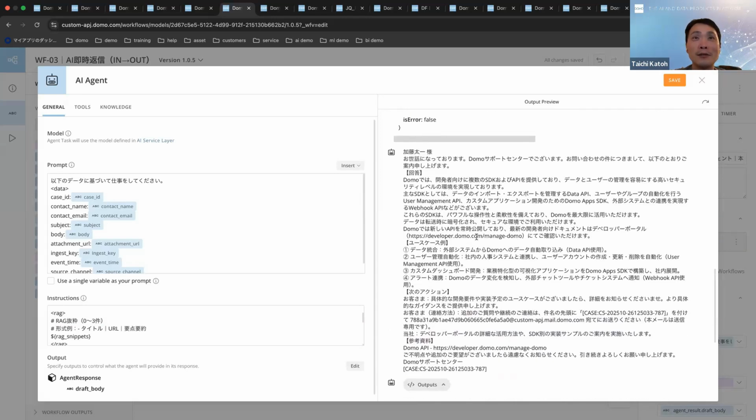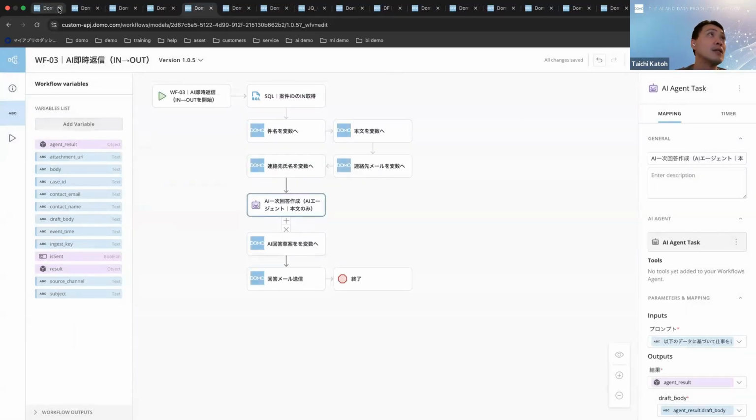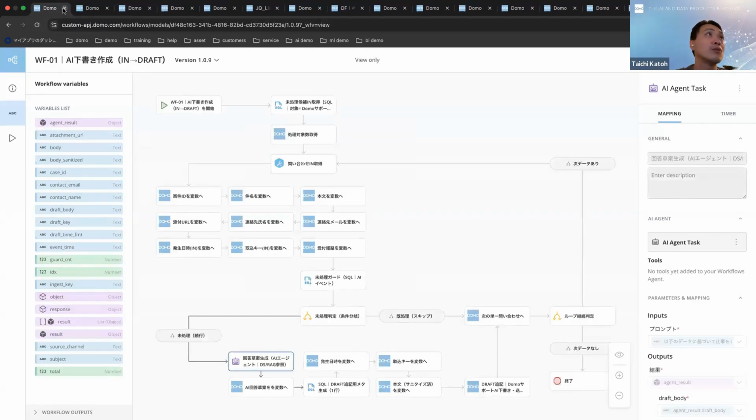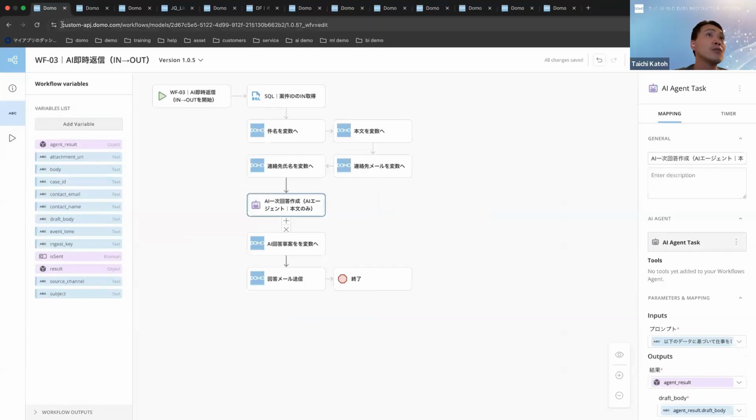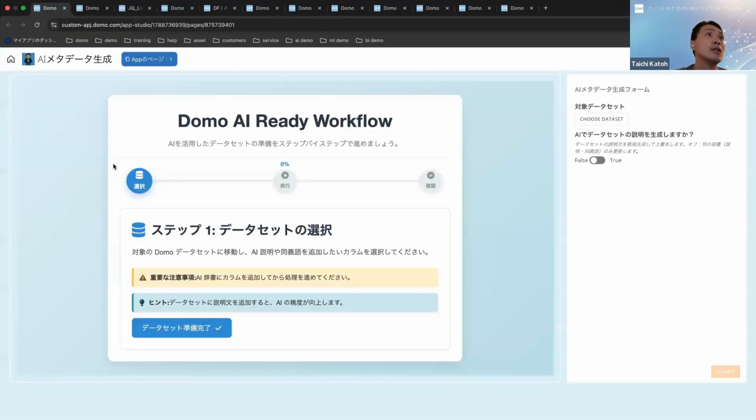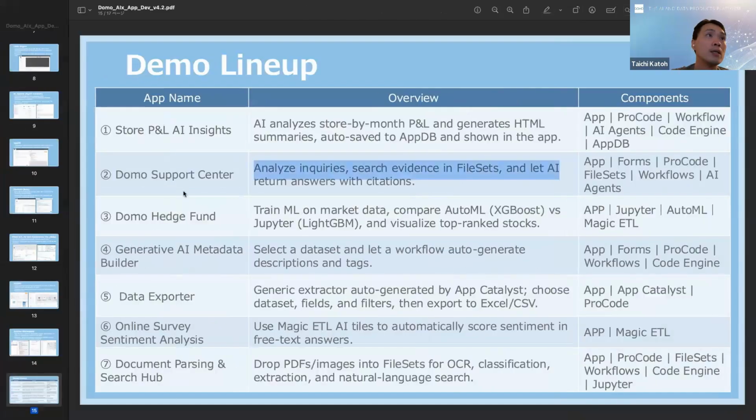So just like this, the AI agent creates the content of the email reply for you in a seamless and efficient manner. That's how it works. Yes, so this is the second way to use the AI agent, which I wanted to present to you. All right, so this is the second demo. There are quite a few tabs open, so I'd like to start closing some of them. Let's close this one as well, okay? That was the second one.